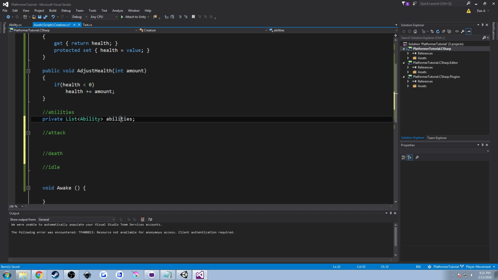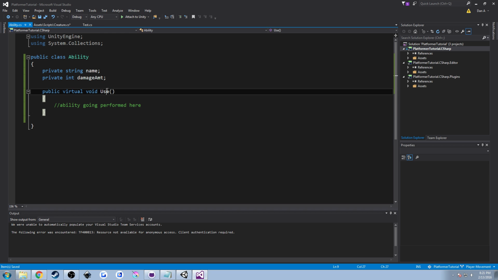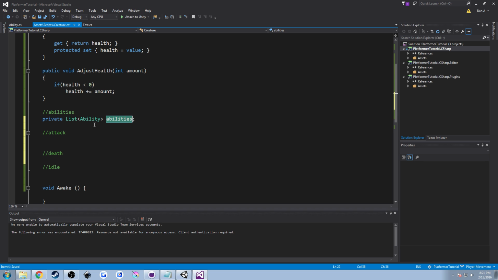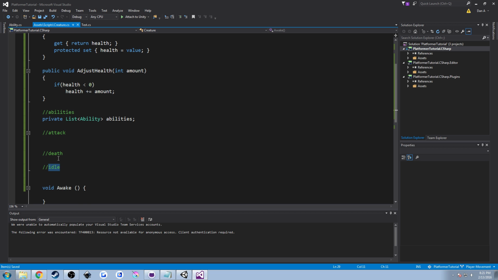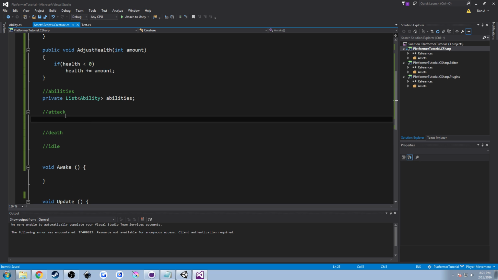But now that we have abilities and we have that Use method, we can talk about what Attack is going to do. So Attack, along with Death and Idle, are going to be IEnumerators. They're going to be coroutines that we can call based on whatever from Idle, and they're basically states. If you've watched any videos on state machines, I know I've talked about them before. Attack, Death, and Idle are basically states that this creature is going to go through. And we're going to build the logic within the abilities. Most of our logic based on what the creature is going to do is going to be in the Idle method, but we'll talk about that more in the next video. I just want to demonstrate what Attack is going to look like.